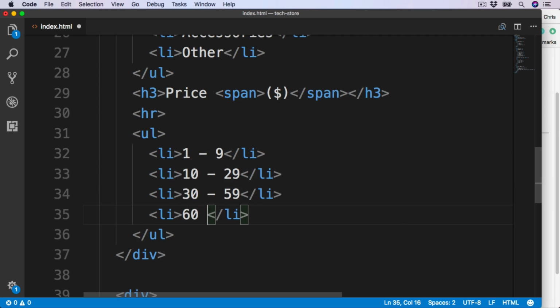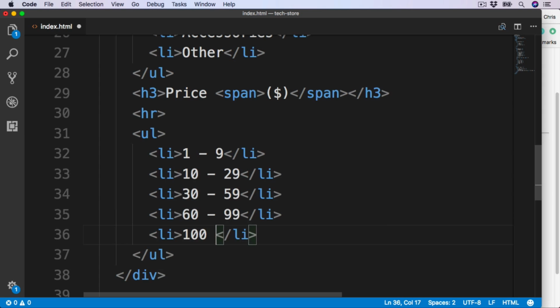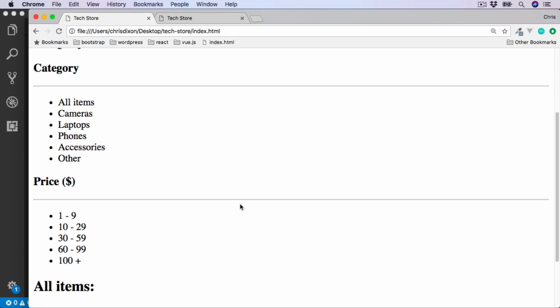And let's say 60 to 99. And then the very bottom one can be 100 plus. And then save. Reload, and then we have our second unordered list below the price. So that's looking okay now.